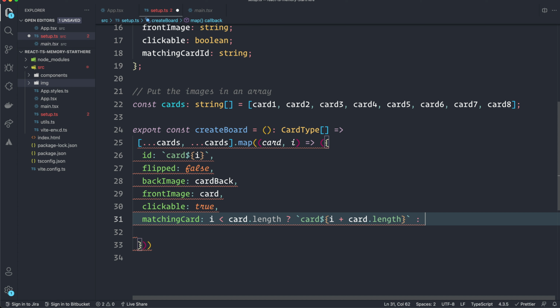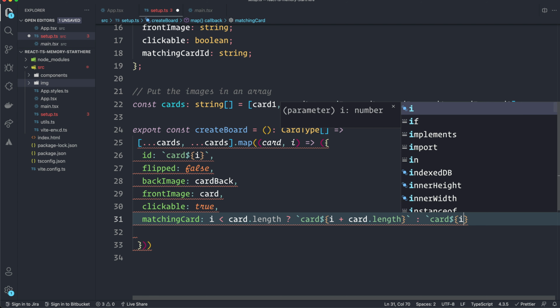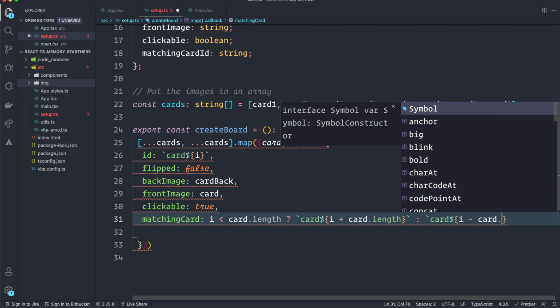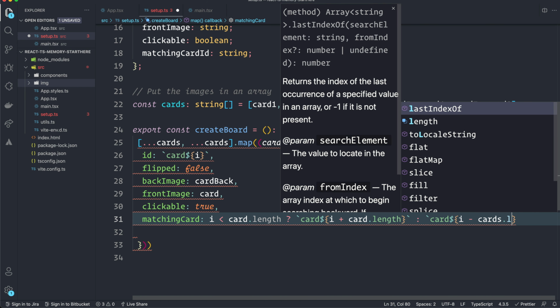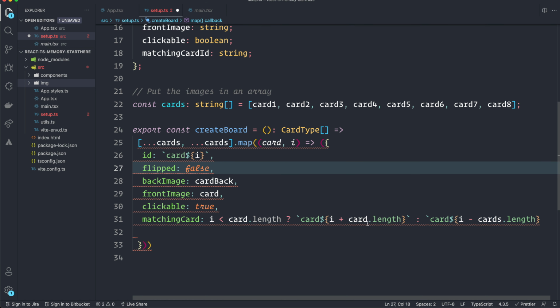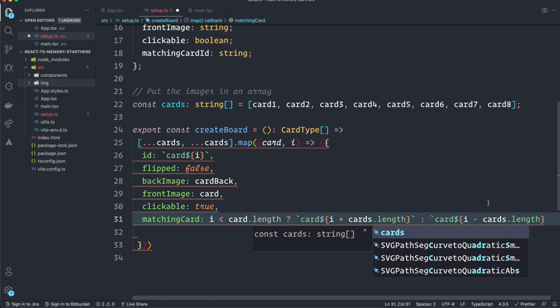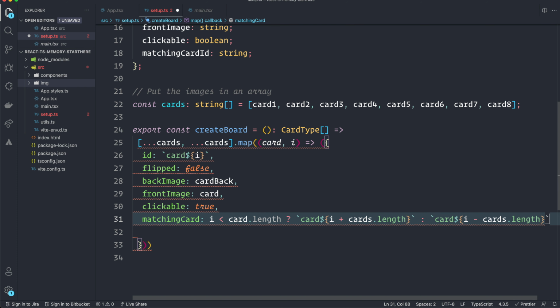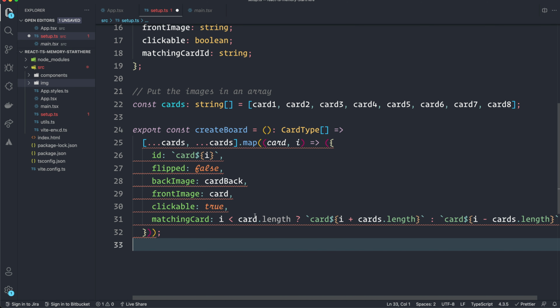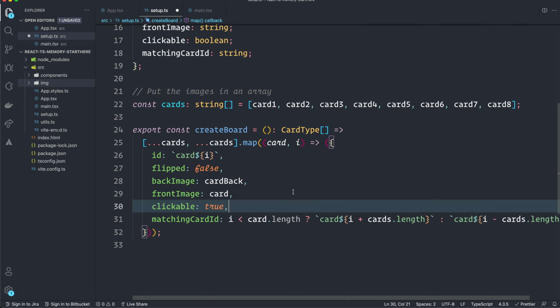Then I have the colon, and I'm going to have the other case here, and that's another template literal where we create the card ID, $, curly brackets. I have the iterator minus cards.length. It should say cards here, not card, cards.length. And I have to end it with a backtick. Something like that. Do some auto formatting, and it complains here now, and that's because I have misspelled this one. It should be matching card ID, and now it works.